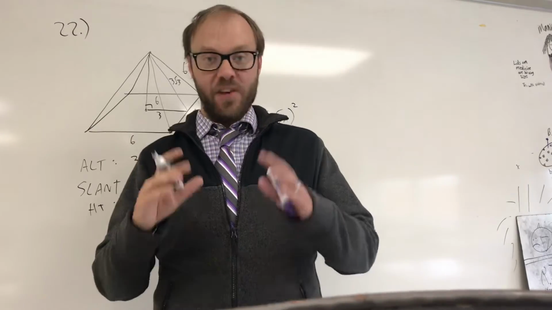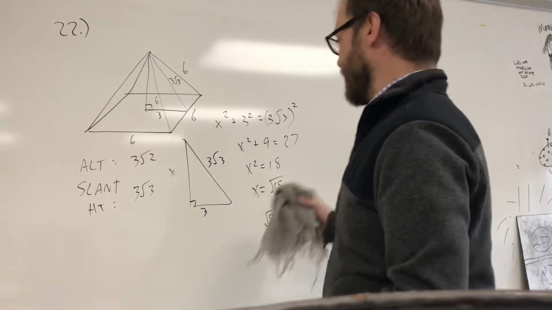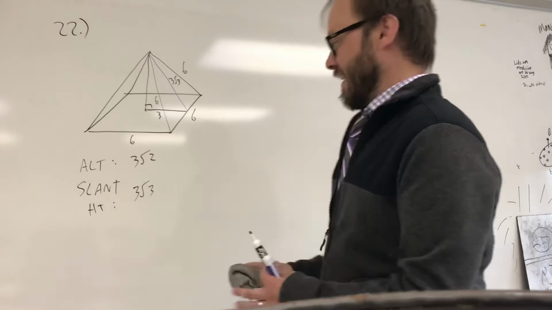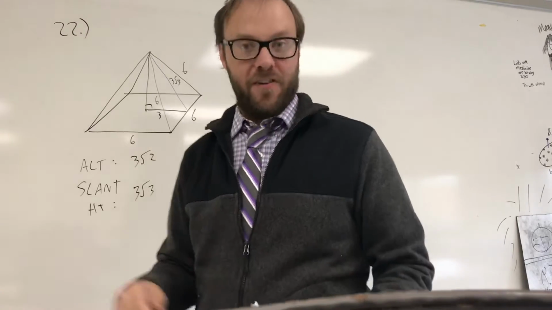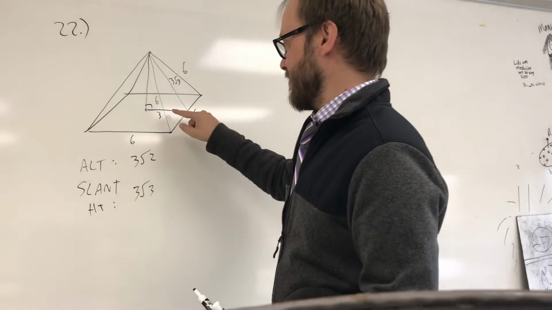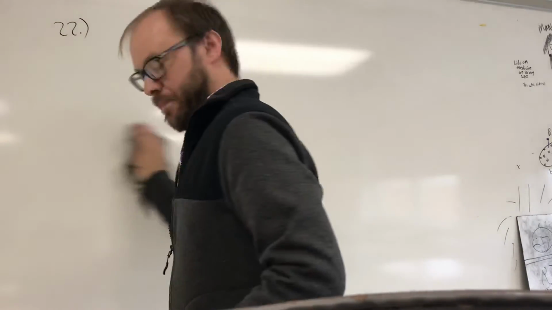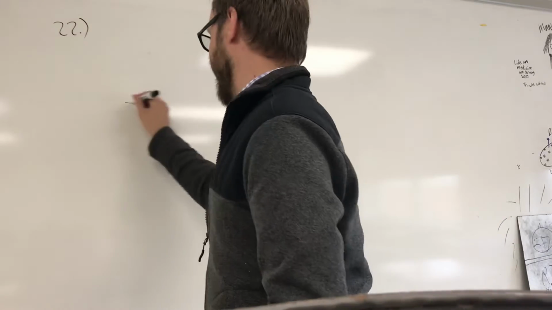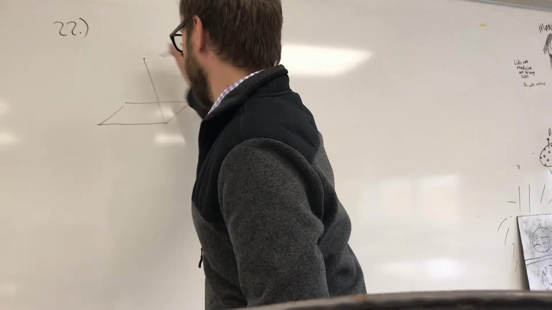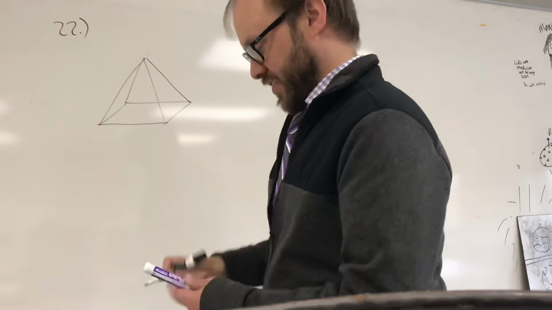By the way, that's not the only way to do this problem. Those of you who are good at visualizing these things might have noticed another right triangle, if you had not found the slant height first. Based off the original measurements you had, I'm just going to redraw this. You've got a base, you've got a single point up here where the sides meet. Remember, all the side lengths were 6.